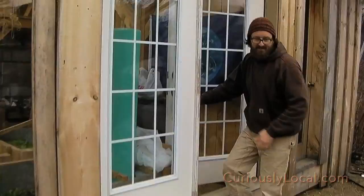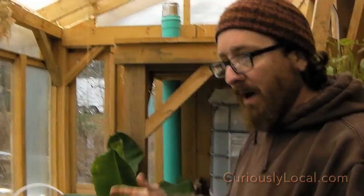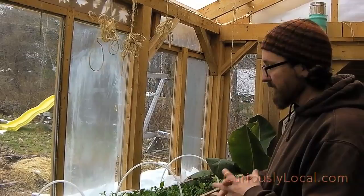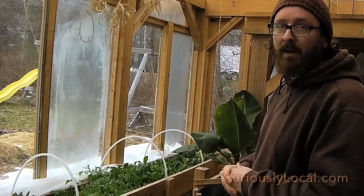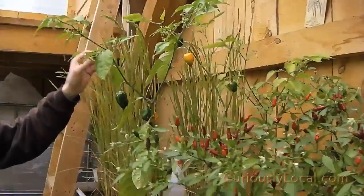This greenhouse is going into its third winter, with the whole intention being season extension. We had used cold frames prior to this, and we primarily use the greenhouse as a hothouse in summer for tomatoes, eggplant, and peppers, then come September we switch it over to production of greens into the winter. We'll have greens in here and be eating them into January, then things trail off and we start up again late February or early March. I was out here cutting greens earlier and we still have some Thai peppers and habaneros left to harvest.